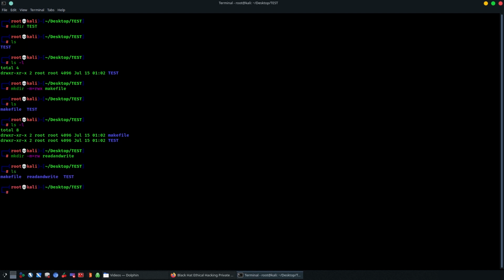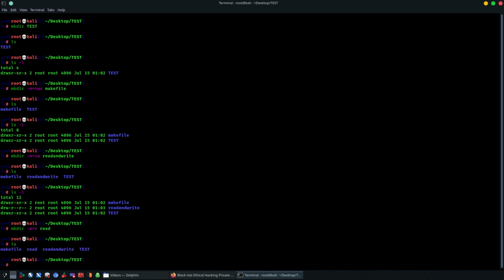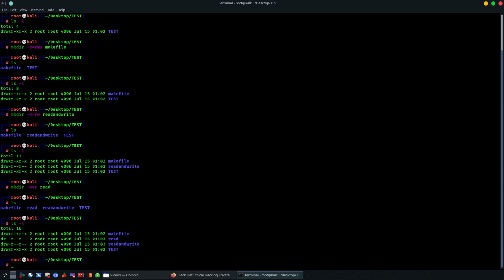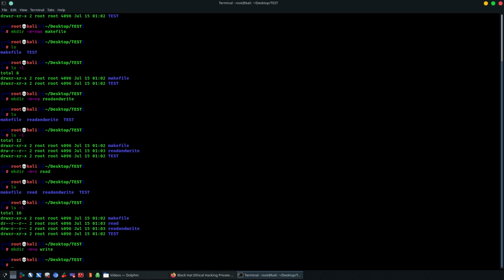You can confirm this by providing the ls -l in order to display the rights, as you can see on the left side. So you can create other examples. As we can see from here, we're going to create a readable, and then you can ls -l and check the difference of each folder that we are creating, giving it specific rights. This is useful when you want to assign rights to specific files or folders before you create them.